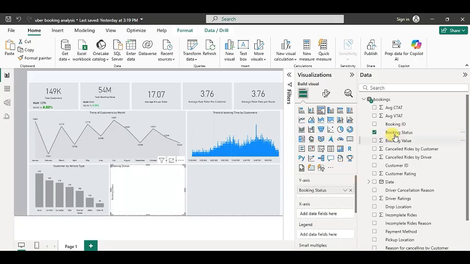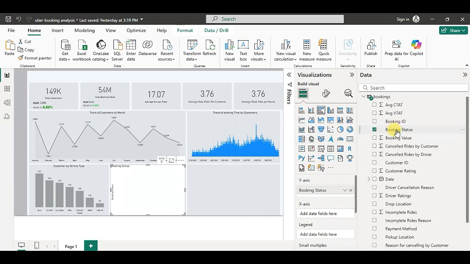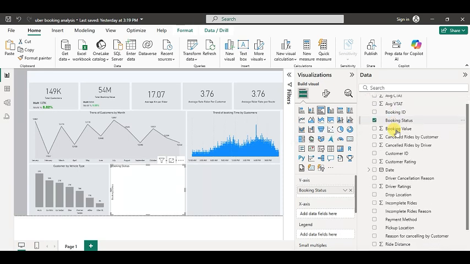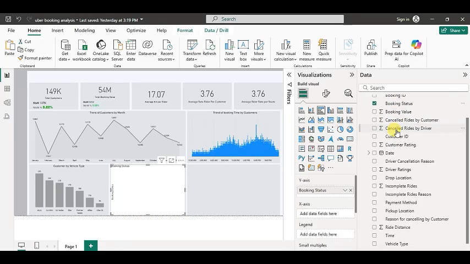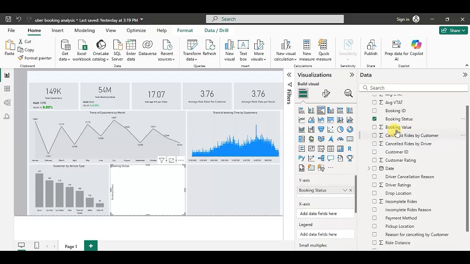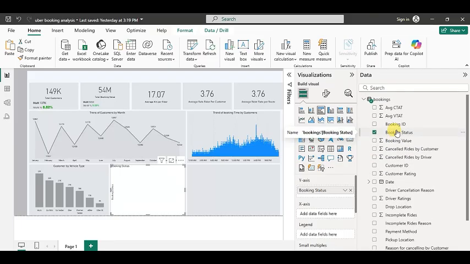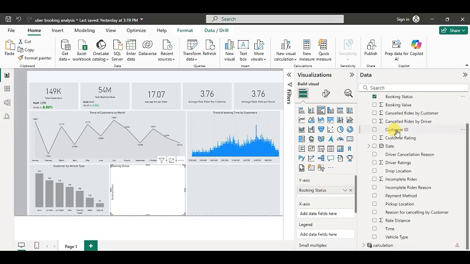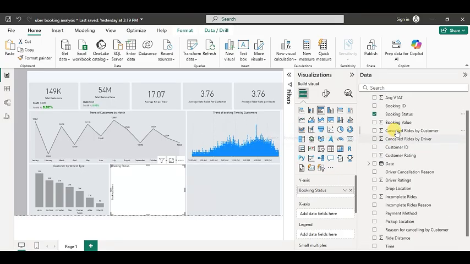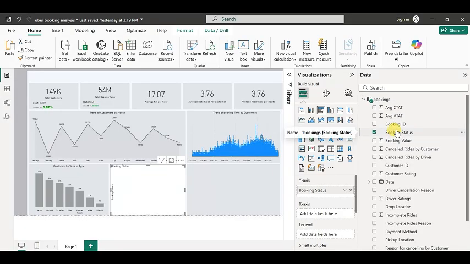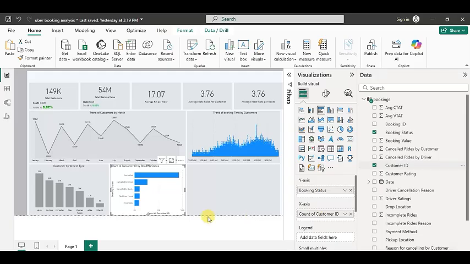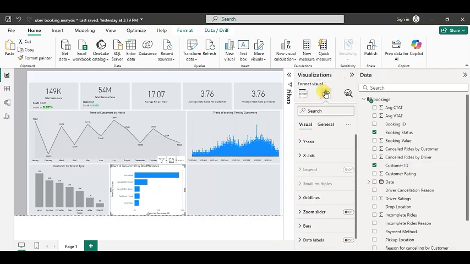This time I will choose a donut chart. Let me change again and make some changes in the data label. Then add data label, then change the color of the value to be black. No, it's difficult to observe, so change the color to be black. And then come again here and choose a donut chart. This time I choose a donut chart.